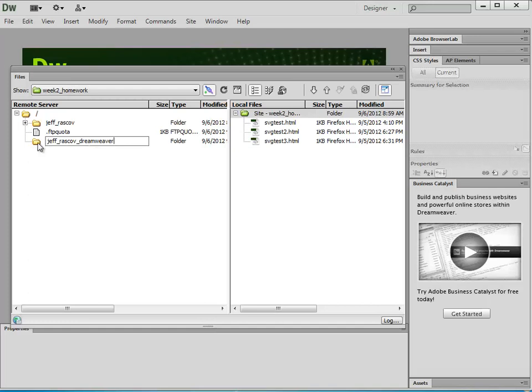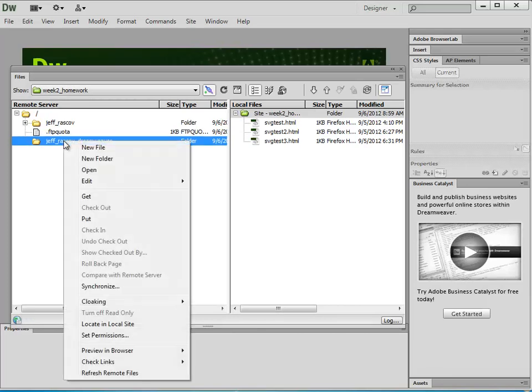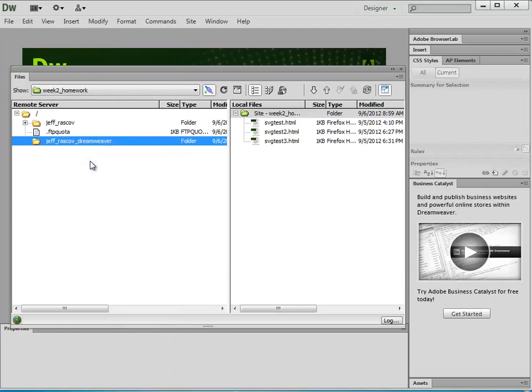Once I make a folder over here, I can double click on it. Oops. I guess it won't let me open it like it did in FileZilla. What you'll need to do is make a directory inside this folder again for each week, just like I did with FileZilla over here. See how I made Raskoff week 1 or week 2 here? I can right click on my folder here and say new folder, and that'll put it inside there. It's a little different than FileZilla. We'll say Raskoff week 2. It's different than this one because it's in a different folder, so it's not going to conflict with this one.